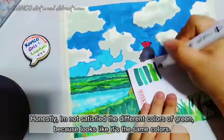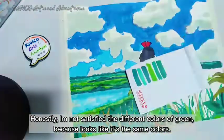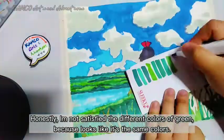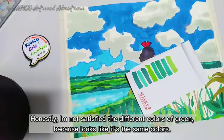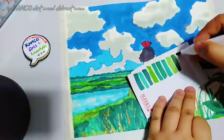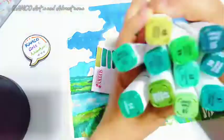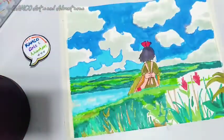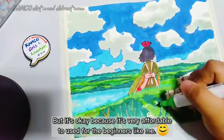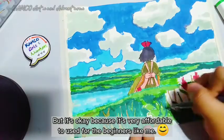Honestly, I am not satisfied with the different colors of green, because they look like the same color. But it's okay, because it's very affordable to use for beginners like me.